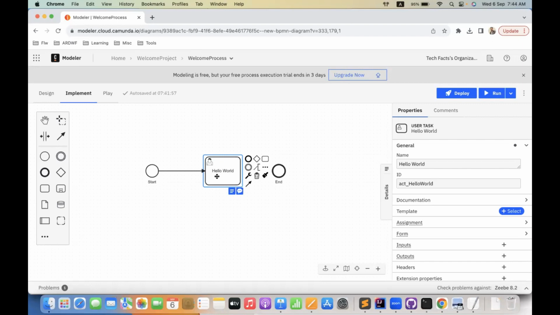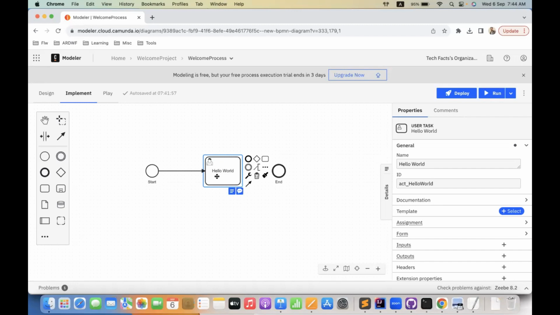That's why we are using user tasks. However, if there are other tasks like a service task or any system task, as the name suggests, that will be handled by the system itself. You will have some program, some logic to be completed by the system. That's where we are differentiating the tasks or activities into two categories: either it could be user, or it could be system.